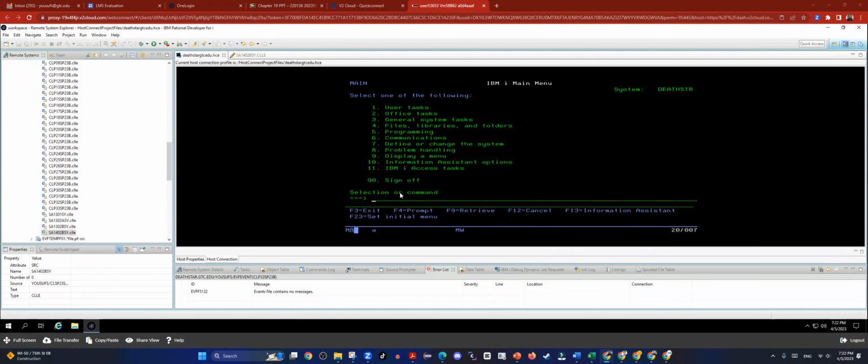Next one is call QUSCMDLN. It displays a little command line at the bottom with a little emphasis on the command line. It just displays a command line, even on the places where something else is going on, and then you have a little command line at the bottom. You can always press F12 to cancel it.